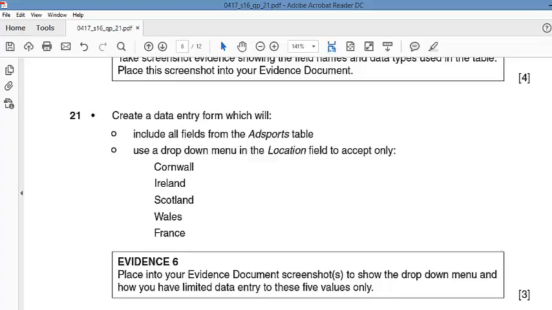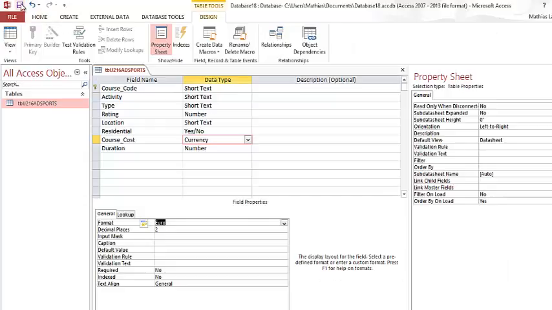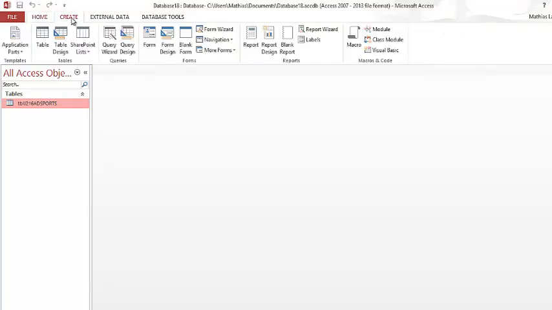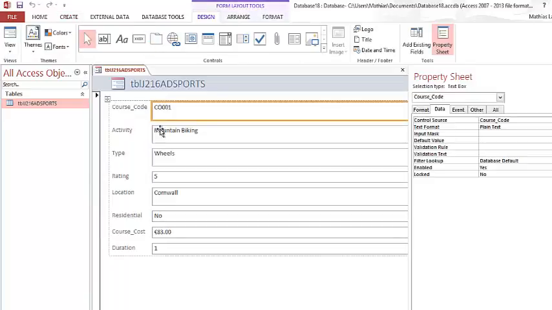All right, so we'll go back to Access, click on save, and then close the table. To create a form, we'll go to Create, and then we'll use the first tool we see here that says Form, and click on Form. Once you click on Form, it will automatically create a form with all the field names listed right there.